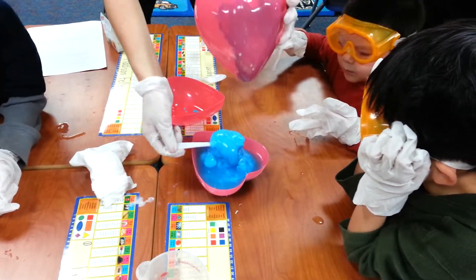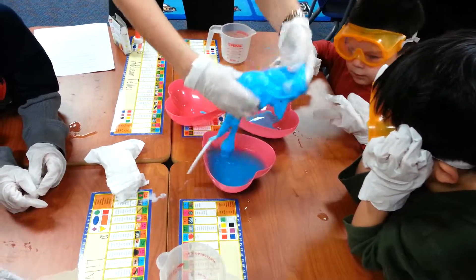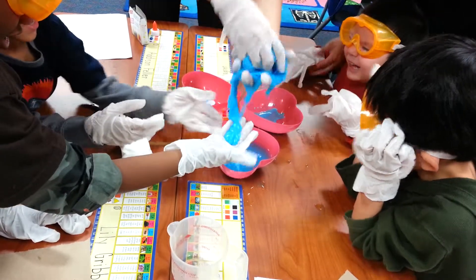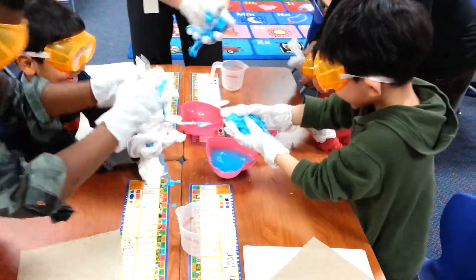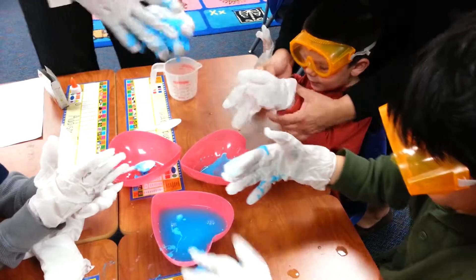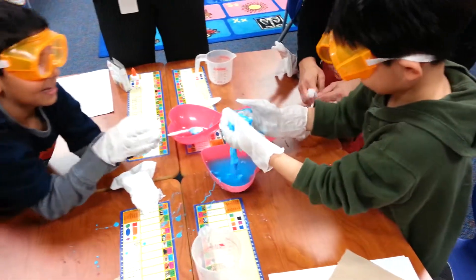Look at that. You might want to go into the other room first, maybe. I made slime before in my house. Okay, now what I used to do was take it out and move it around. We're going to make a mess no matter what. We have to just keep moving it around with your hands. Keep going like this. It's so sticky. Pick it up. Yours came out. Keep moving — we don't want the water anymore. Let's take it out of the water.